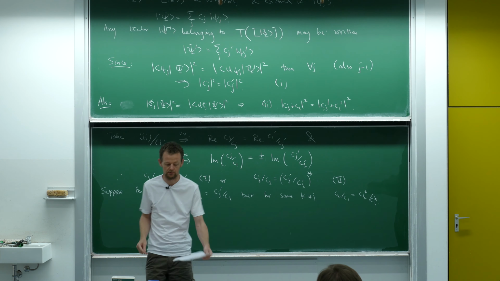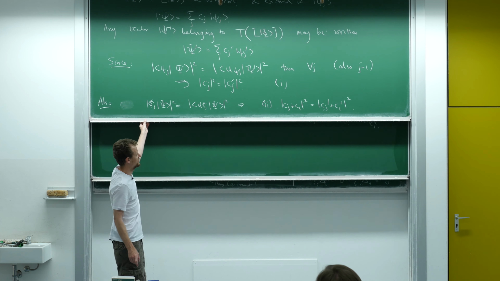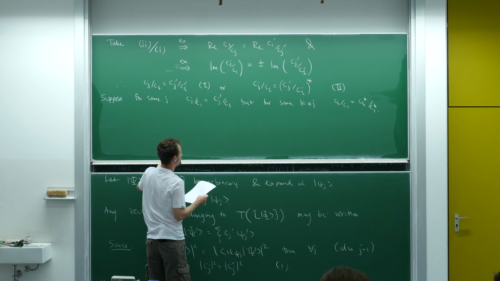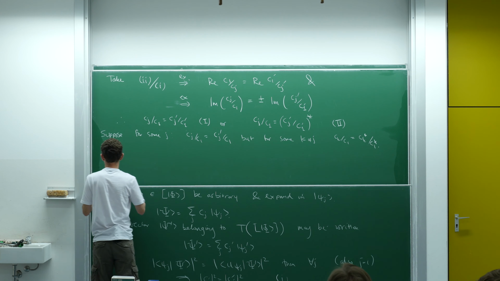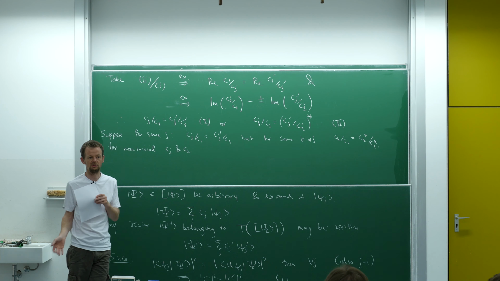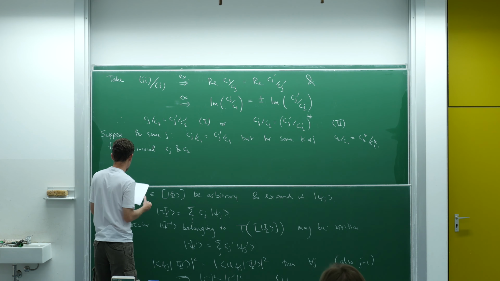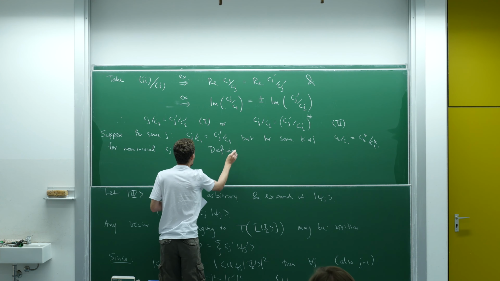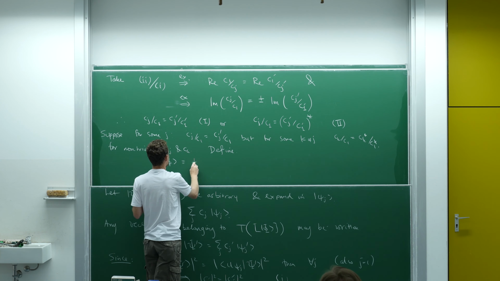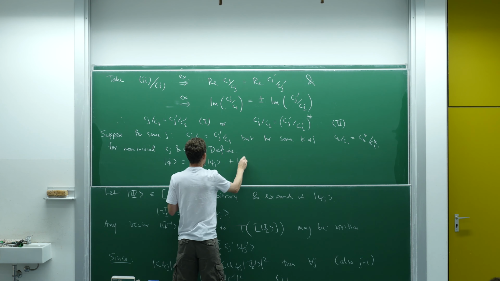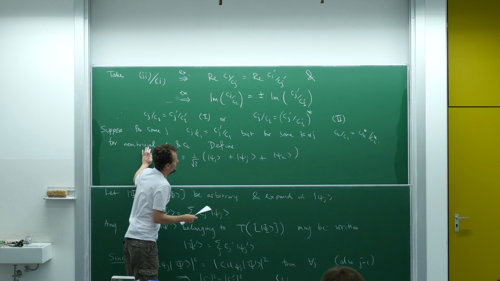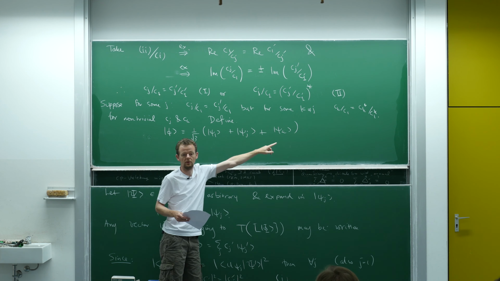Let's suppose this phenomenon has occurred. We found a symmetry transformation where it complex conjugates one of the coefficients but not the other. To make that non-trivial, we need CJ and CK to be complex, non-trivial numbers so that they're different after complex conjugating. Then we're going to use exactly the same argument. We're going to build a superposition of the three characters now. Take an equal superposition of psi 1, our phase reference state, psi j, the one that doesn't get complex conjugated, and psi k, the one that gets complex conjugated, and we're going to see that we will arrive at a contradiction unless both do this or both do complex conjugating.